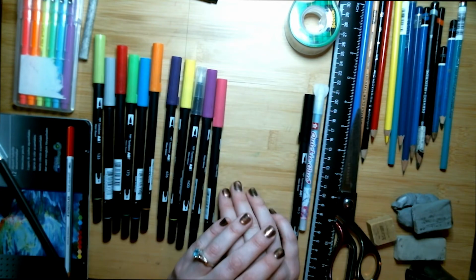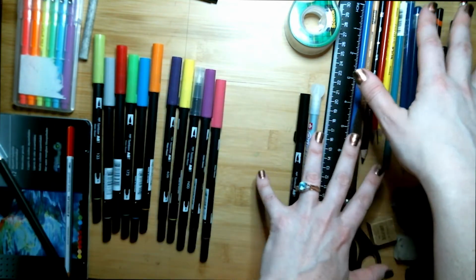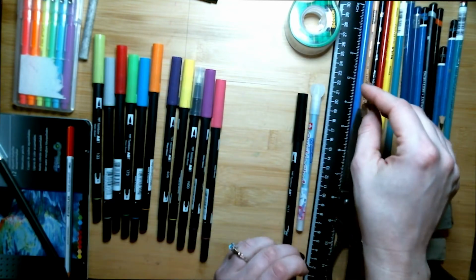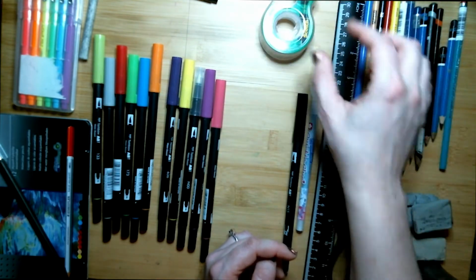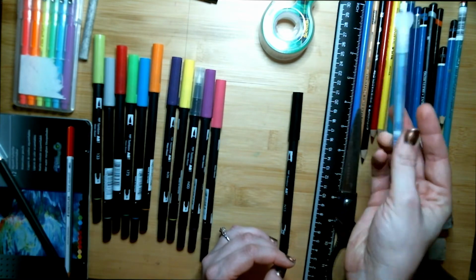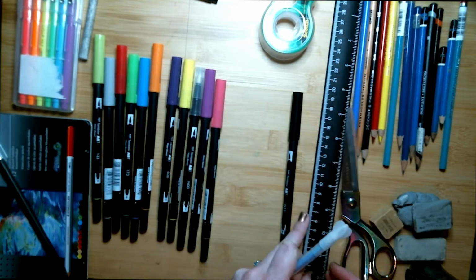So we will discuss both the extra materials and then some of your essential materials for this class. So things you must have for this. Some of these, it doesn't really matter the level that you get. Like if you need a piece of tape, it can be any kind of tape. Or if you need glue, it can be a glue stick, it can be a glue pen, it can be a glue bottle. And then you'll need some sort of ruler or straight edge.